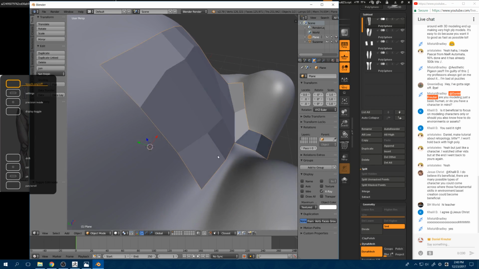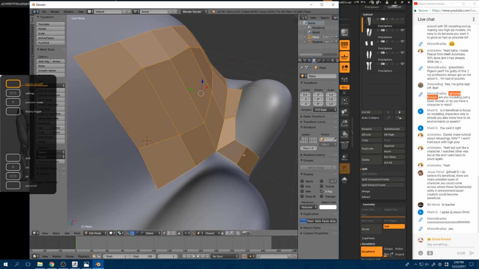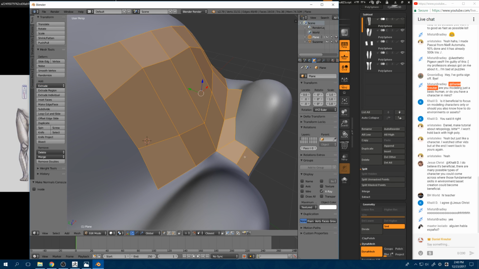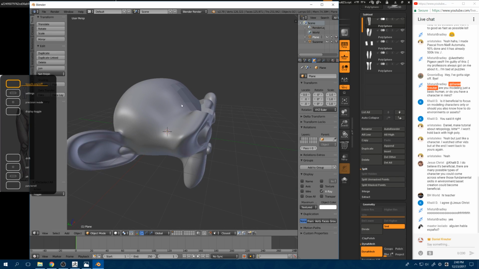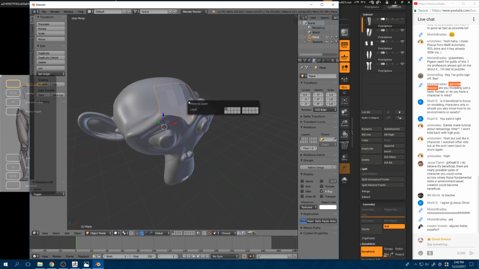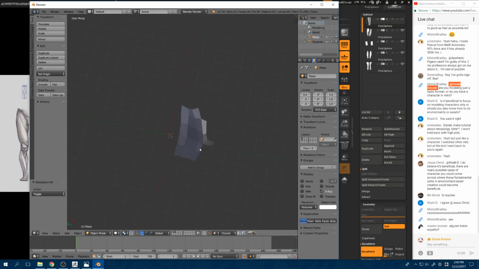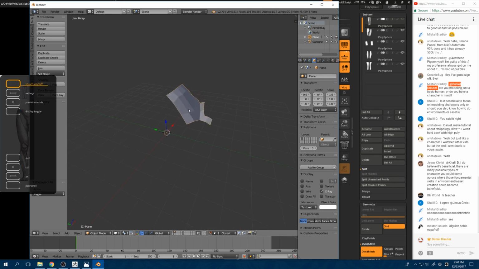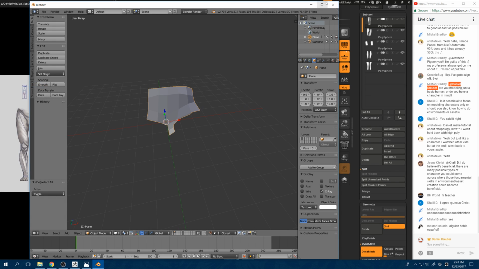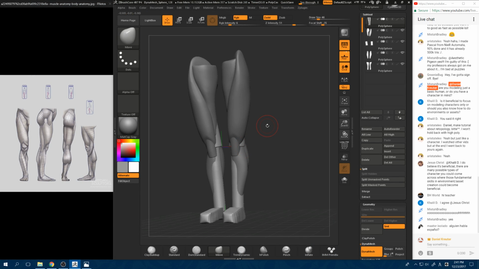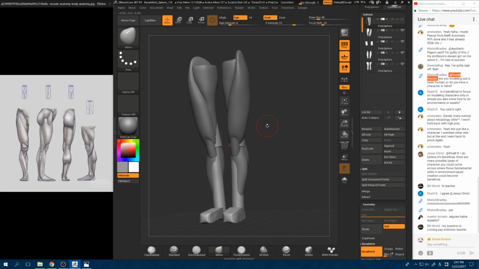And just one little piece of advice at the end. Sometimes you'll get problems with the shading. If you get that, select everything and press Ctrl N. That will recalculate the normals and then they should look fine. At the end, you just have a new model. I can move it to a separate layer and see this is the reduced version of my character now with just a bunch of vertices. But this is basically how it works. Was that useful? I hope it was. And I'll get some water. Just give me a second.